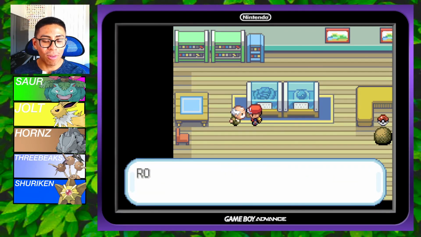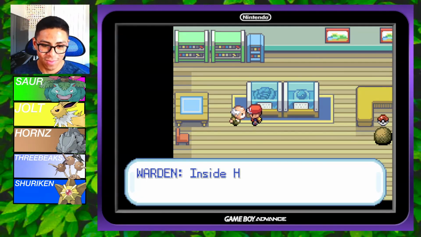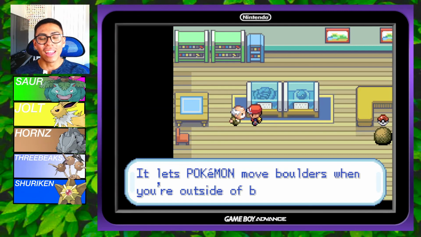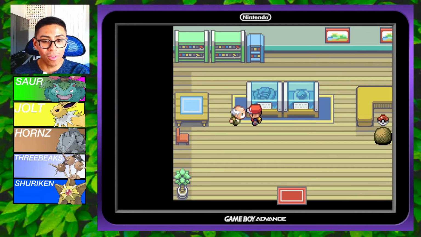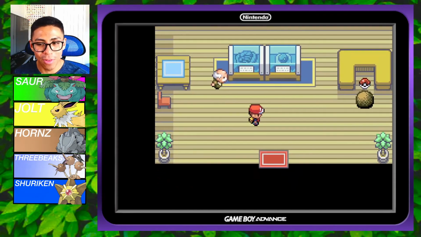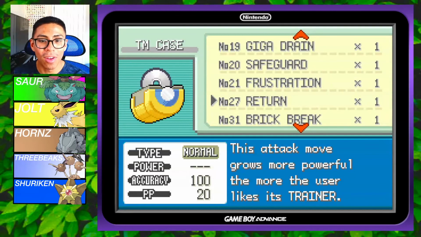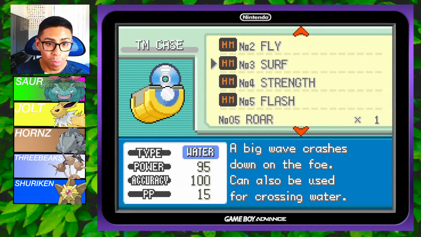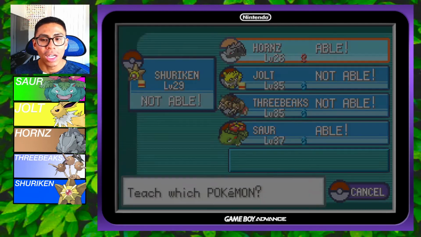And we received HM4. We received two HMs in one episode. Surf, and now Strength. It lets Pokemon move boulders when you're outside of battle. Oh, yes. Did you find a secret house in the Safari Zone? Well, yeah, we did. We were able to find it. So now with those TMs, I guess I'm learning more Pokemon TMs now. So now that we have Surf and Strength, both good moves. Strength is, of course, just a normal type move with good physical power.